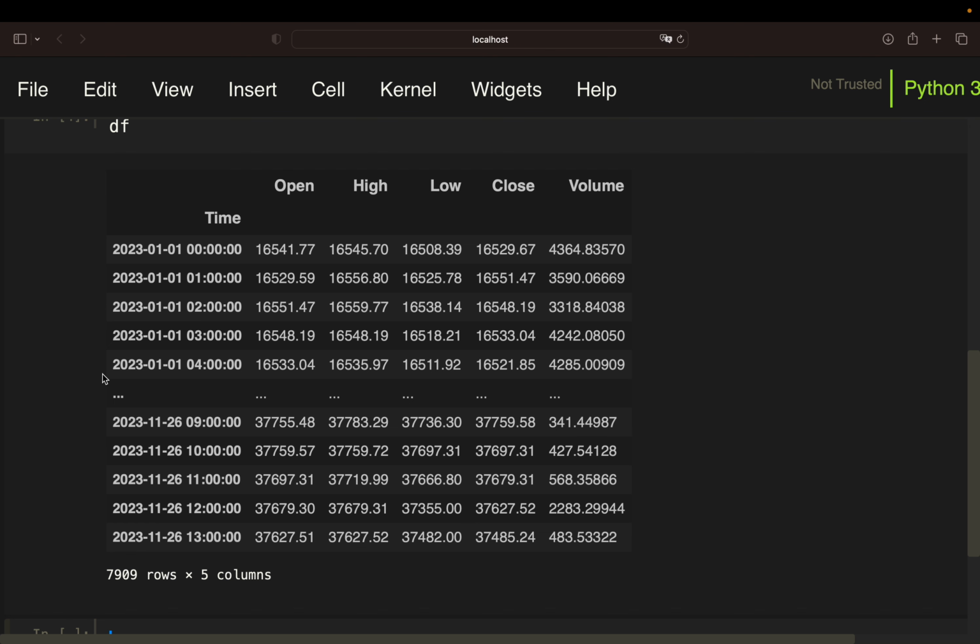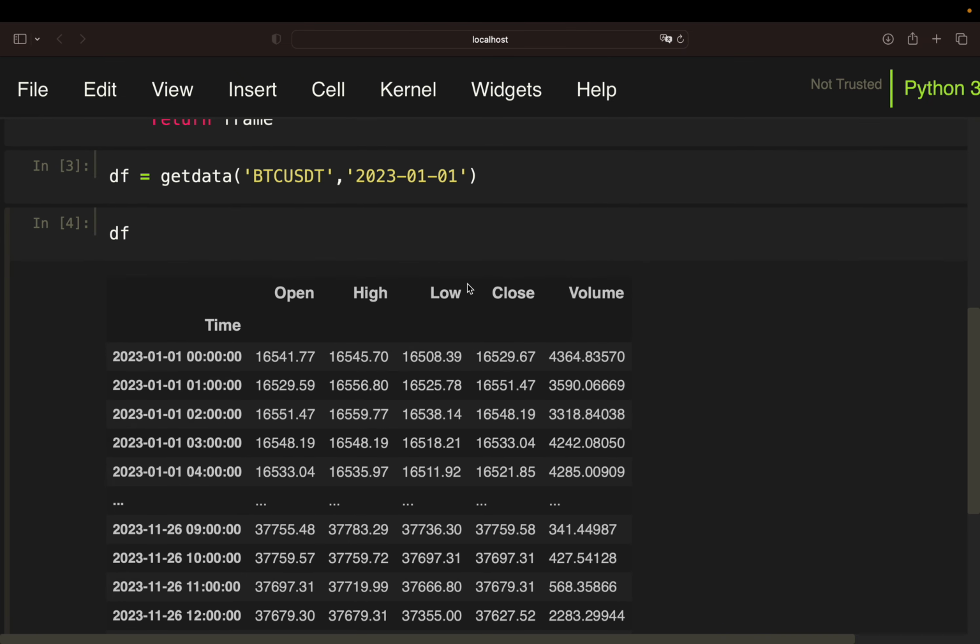And to calculate the 12-hour change, I'm calculating the hourly change first. So the hourly change is simply the change on the close column here. So we are calculating that and adding a new column, which I'm just going to call change, so CHG here. And I'm simply taking the close and then percentage change.